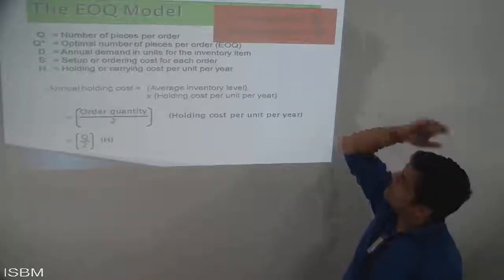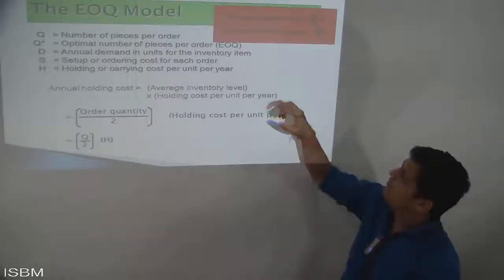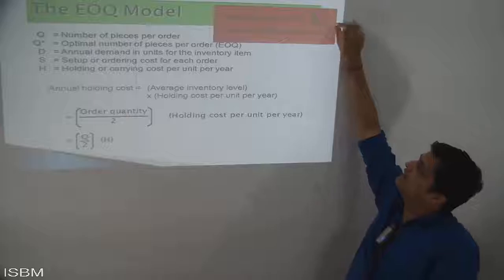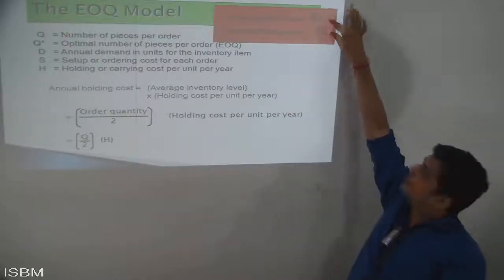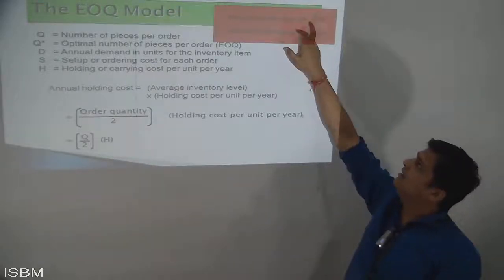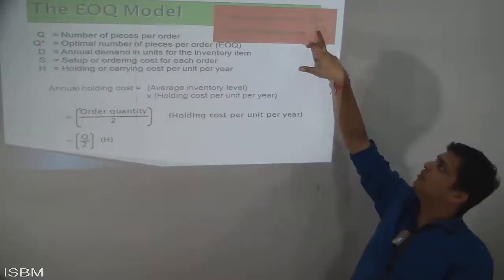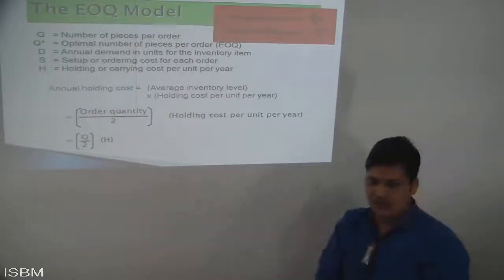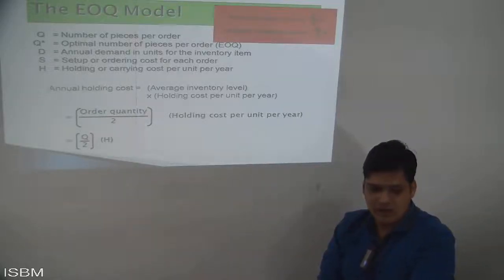See, when we ask about the setup cost, S is there. Just remember that. When we ask about the holding cost, H is there. So these S and H are for setup cost and holding cost. Here the change is D by Q, demand by quantity, and for holding cost, Q by 2 into H. That's it, you have to understand. So D by Q into S is the order cost, and Q by 2 into H is the holding cost.